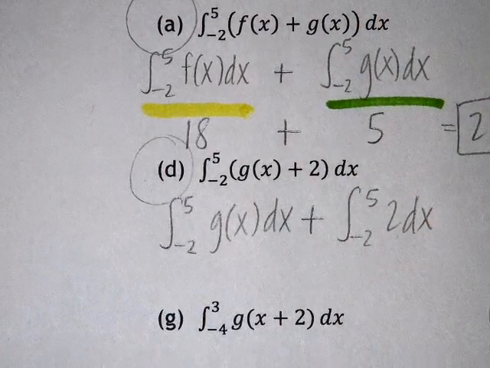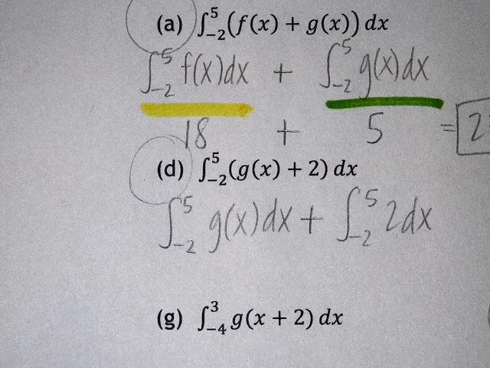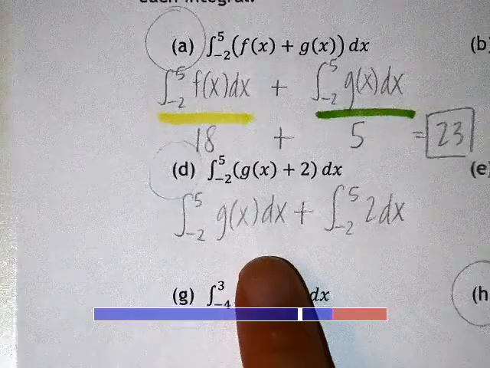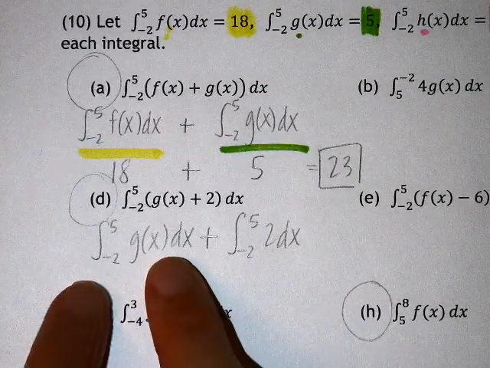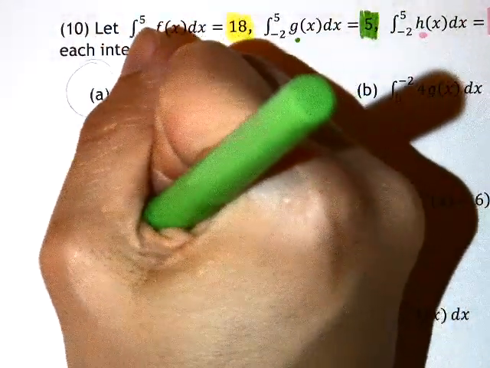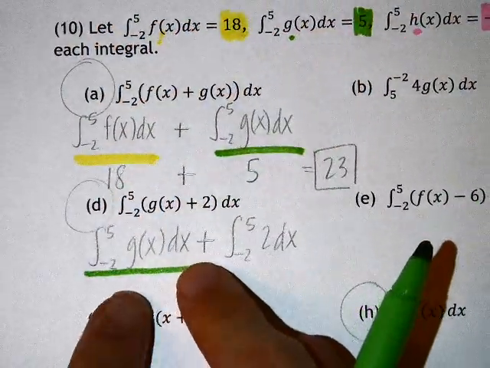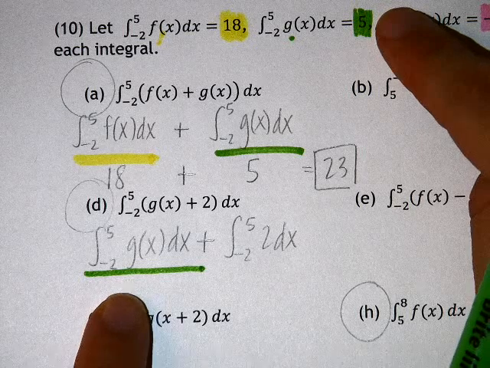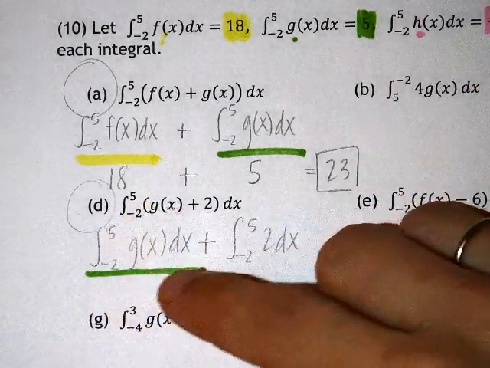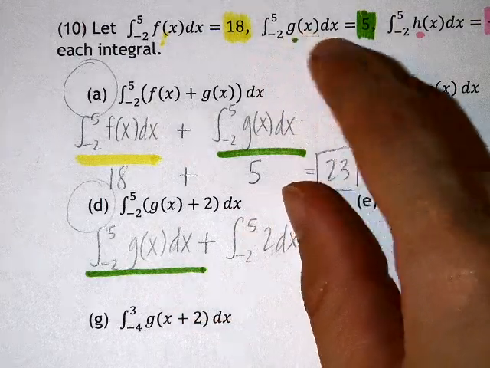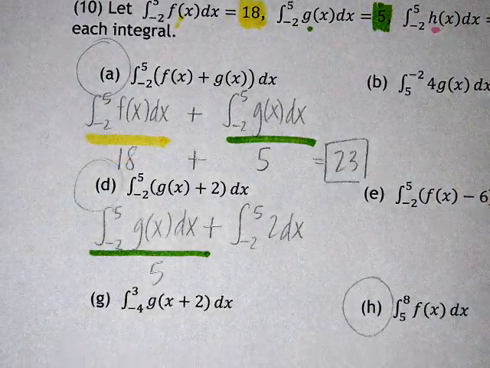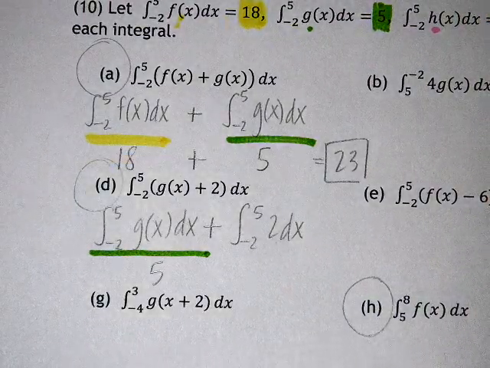Now, again, I need to think about where I've seen this information before and what I can do with it. So I'm going to start fact-finding a little bit. G of x looks familiar because they gave me something about g of x in the original directions, and I'll continue with my color coding scheme here. The green for g, of course, means that we have a direct substitution that can be made. The integral from -2 to 5 of g of x dx, that's exactly what they gave me here, and that whole quantity must be a 5. Simple. I'm feeling good about that.